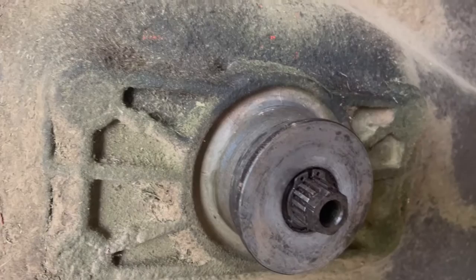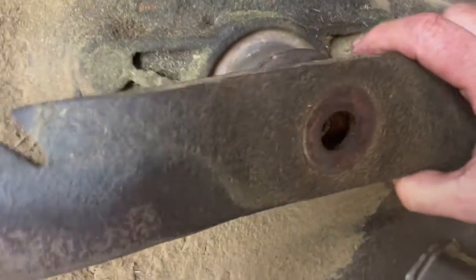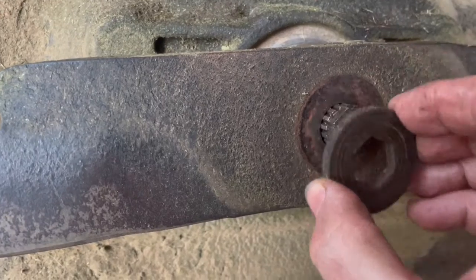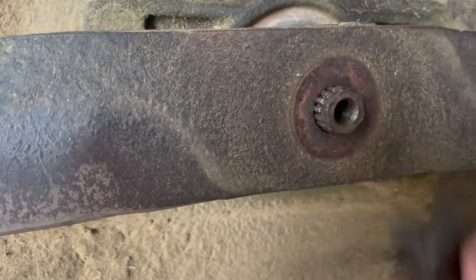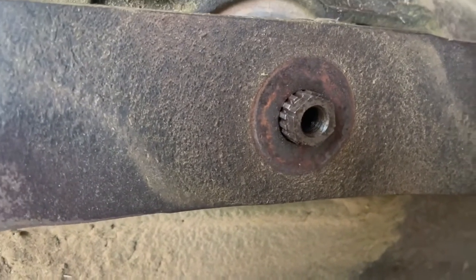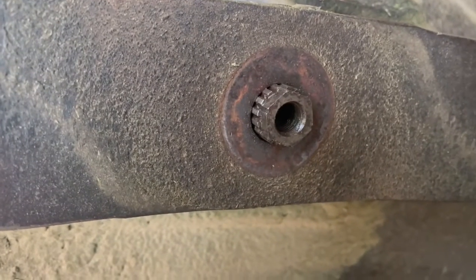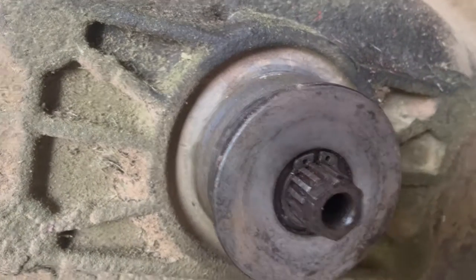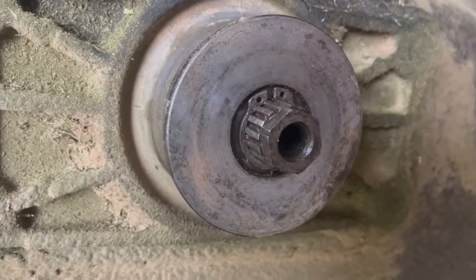I don't know if you need to, but I just took the bolts loose on the gearbox. Came back and reinstalled the blade, put the washers, everything on there. And when I did, this barely fit on there. I put the bolt in and basically just tightened everything back up, just like you're reinstalling it. And when I got it pulled as tight as I could go, I went back, tightened my gearbox bolts back down, took it all off, and sure enough, it pulled it through just enough, and it just popped itself back in by itself. There it is, it's on. So that was a huge relief, man.